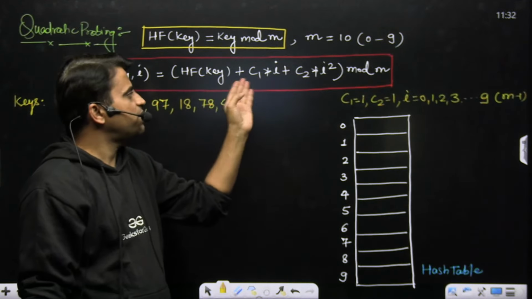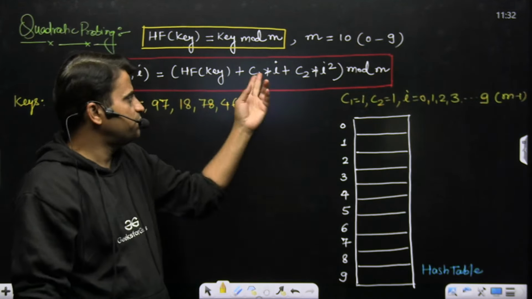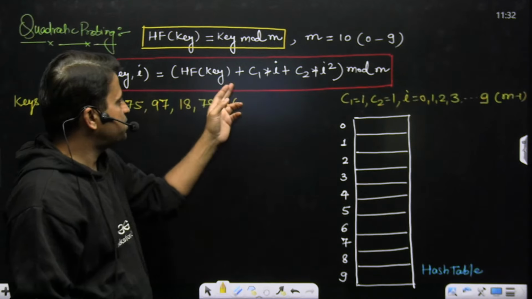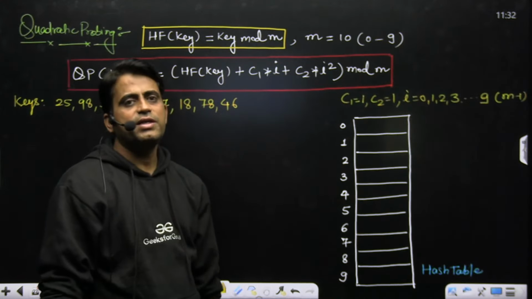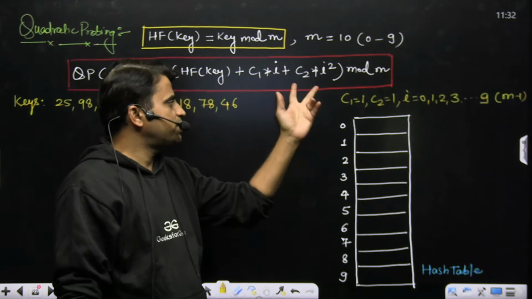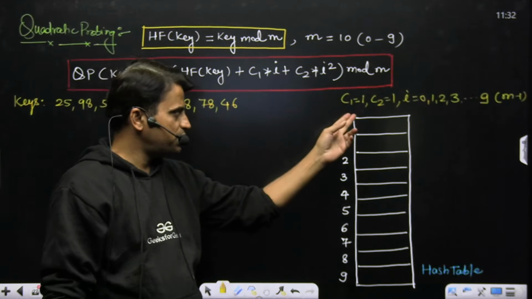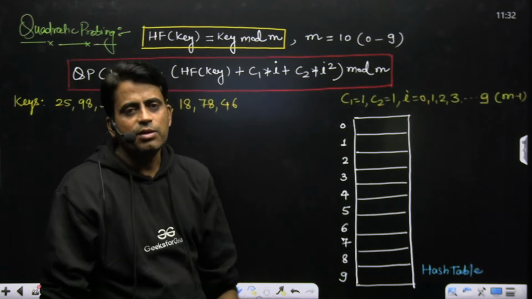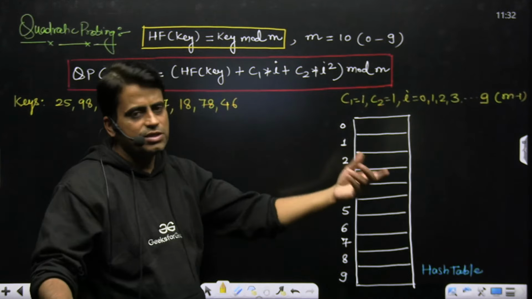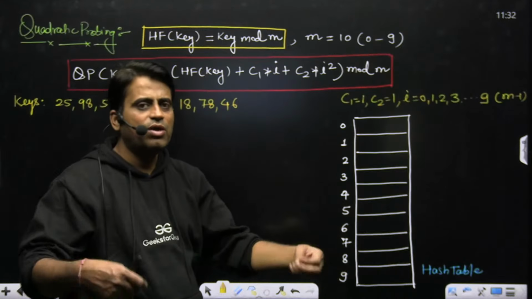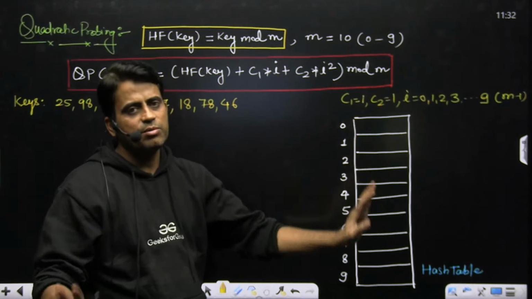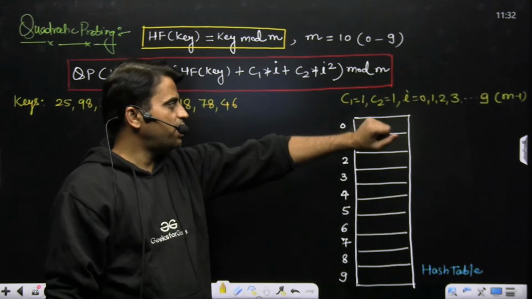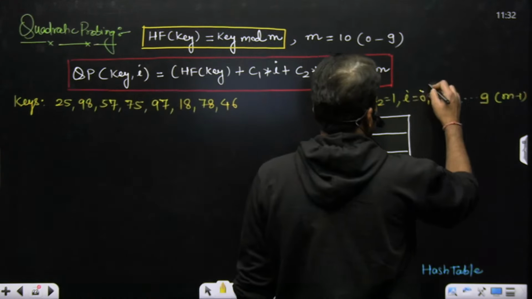Student, it is not compulsory कि always this is formula. Maybe HF की plus C I square हो सकता है. This term is missing, right? Understood? So this is a quadratic problem. HF key plus C1I plus C2I square, quadratic degree polynomial, mod m, where C1 C2 is what? Sir, C1 C2 is a constant. Sir, it is always 1 1. No, ये डेटा आपको गेट के पेपर में गिवन होगा बच्चे कि C1 1 है, C2 1 है, या C1 10 है, C2 20 है, वट एवर जो भी. According to this question, let I assume C1 equals to 1 and C2 equals to 1, and I start from 0 to up to size of hash table. Okay.